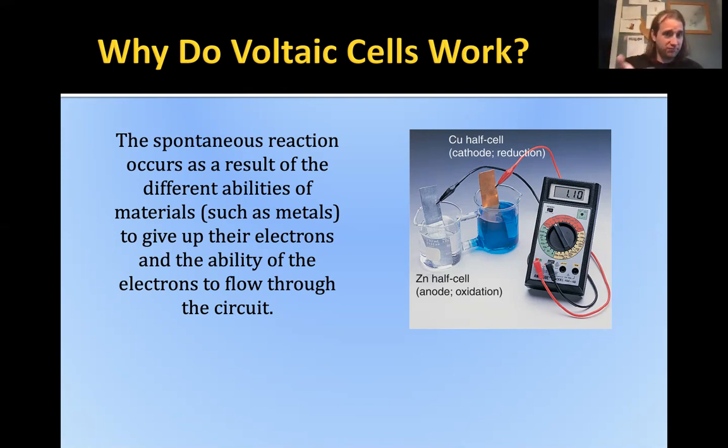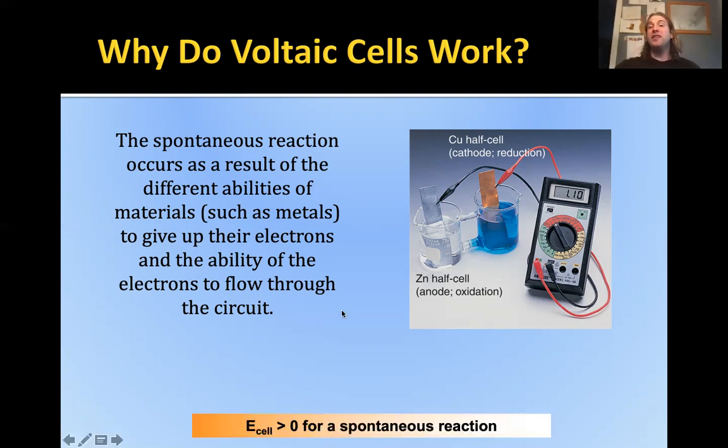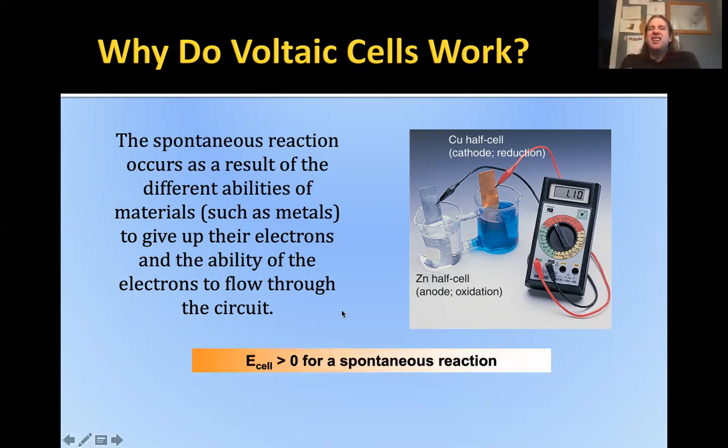And so it really is looking at the ability for our metals to do this and get those electrons to flow through the circuit. We already know that that means that the delta G would be negative, but we need to introduce this new unit of measurement, and that's our cell potential. It's describing how well our battery actually produces electricity, the potential electrical energy available to do work. We call it E cell, and it's going to be greater than zero for a spontaneous reaction, just like delta G. If your E cell, if your cell potential to make electricity is greater than zero, it's going to be spontaneous. It's going to want to go.